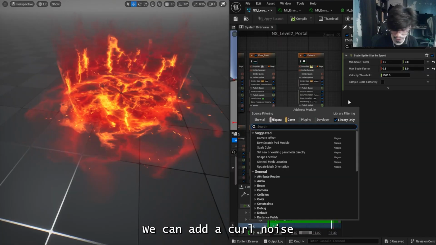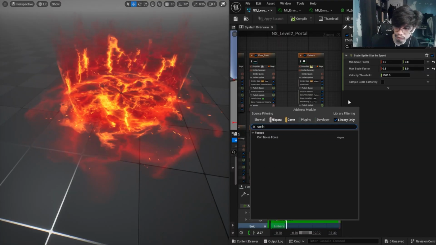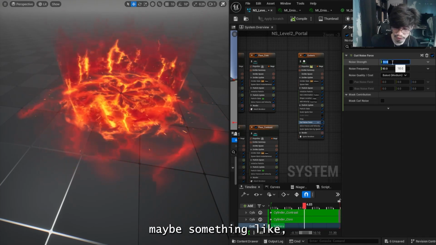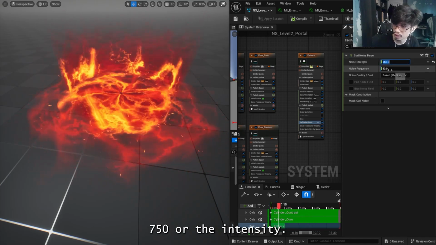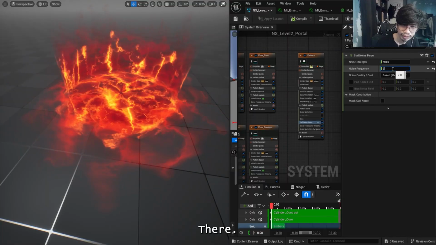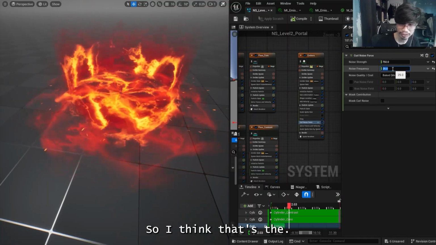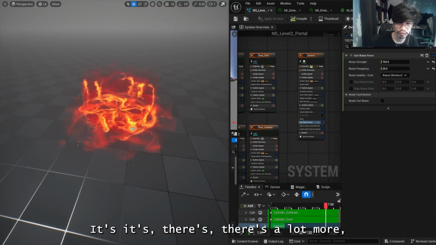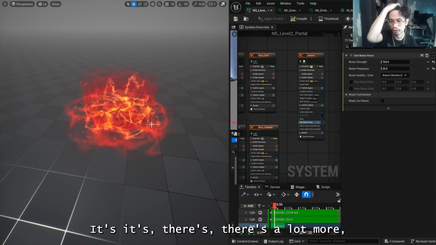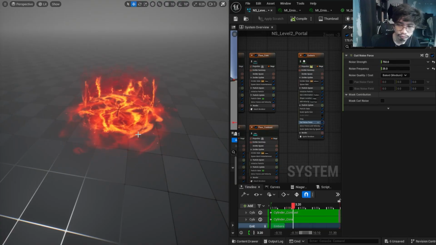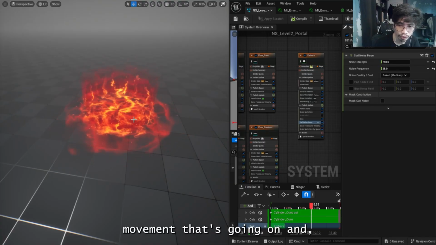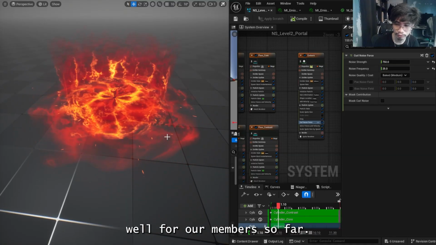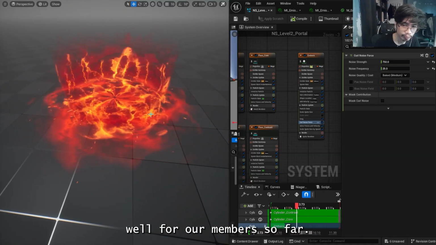We can add a curl noise force to this. Maybe something like 750 on the intensity. There. So now it's giving a lot more animation. There's a lot more movement going on, and I think that's working well for our embers so far.